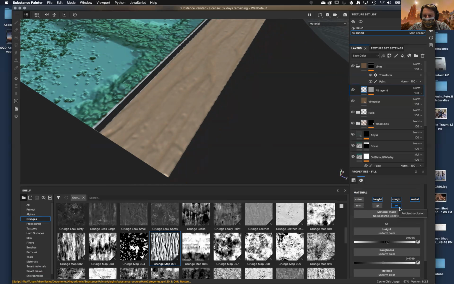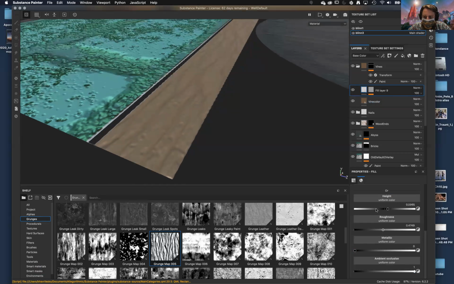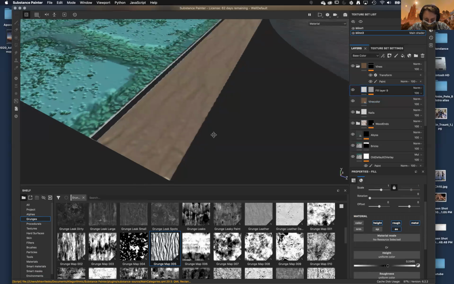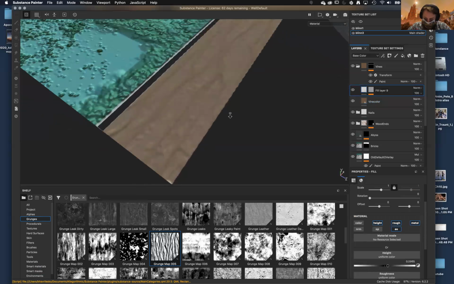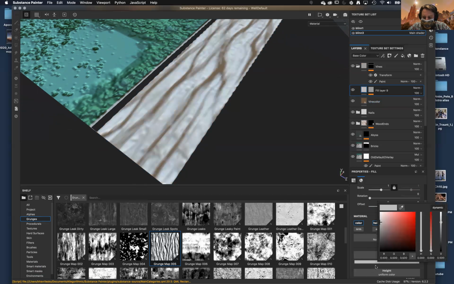AO should be fine. Actually, let me come down here to vine color, and let's lower the AO too, so we're not getting as much shine, as much specularity from it. We're still getting a little bit of it, but this one, I got AO turned on for that color, so I'm still getting the white AO on my vines themselves. Let's bump it up with the color, but let's keep the color simple.